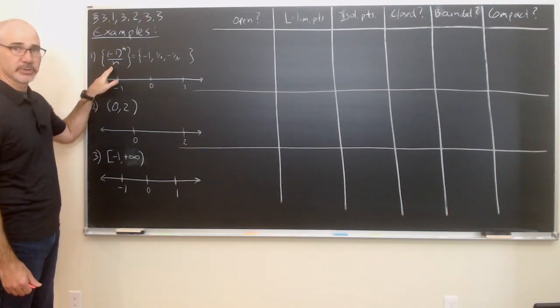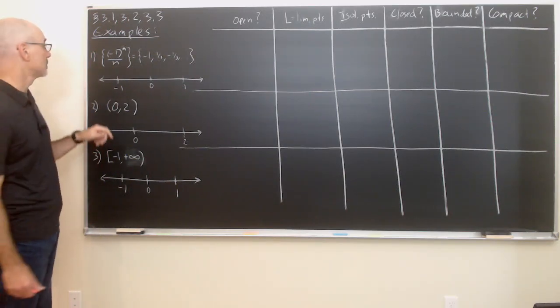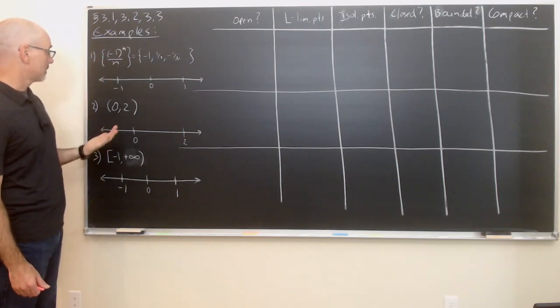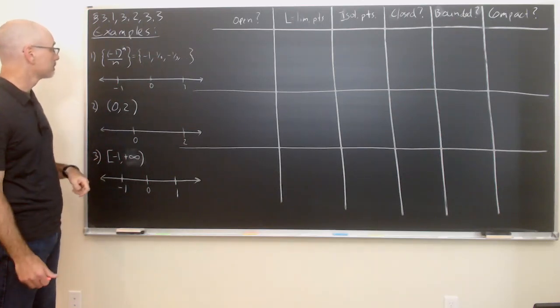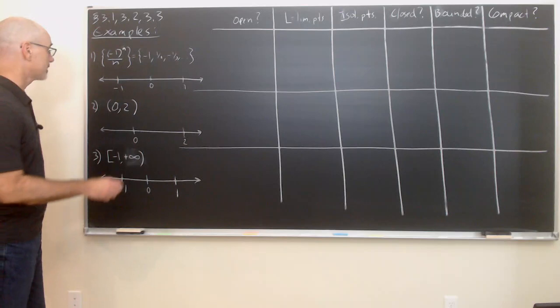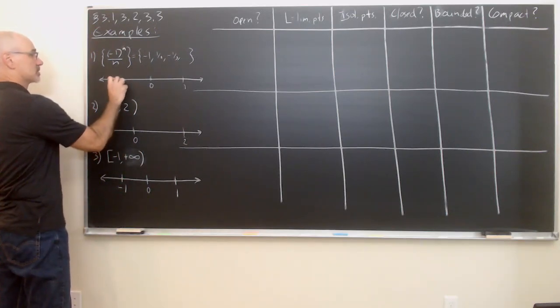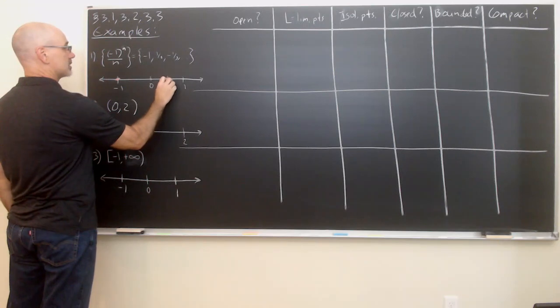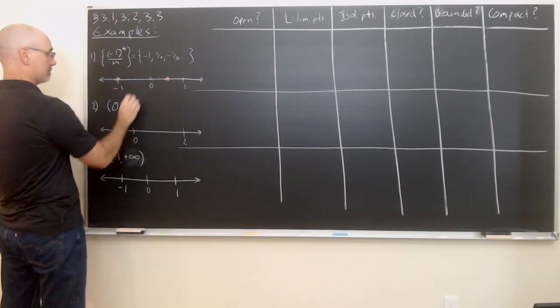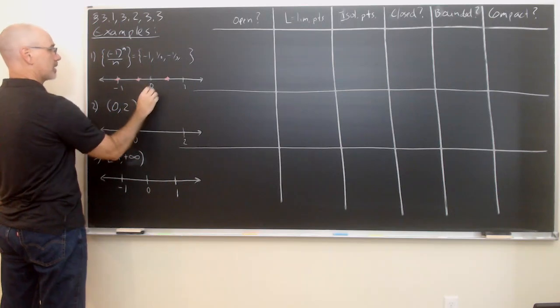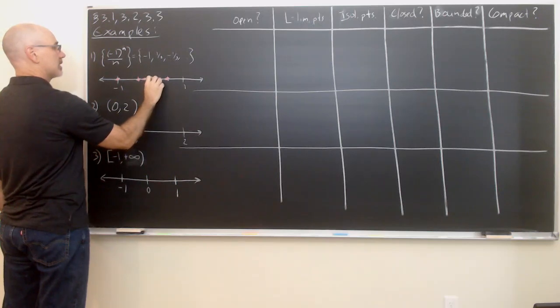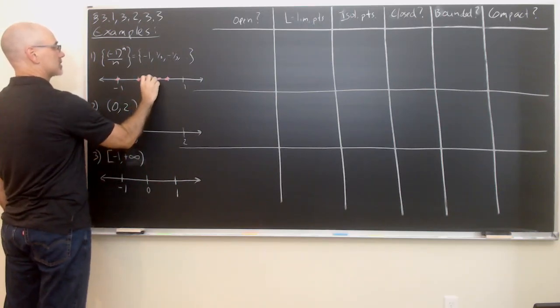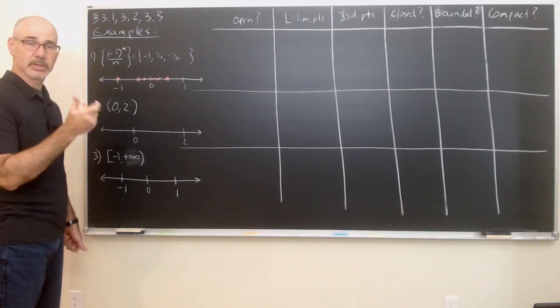reciprocals of the natural numbers with alternating signs. So this minus 1 to the n, right, if you start off with n equals 1, you get a negative, n equals 2 is a positive, and then it just flips back and forth. And then the denominators are increasing. So my first point is minus 1, and my second point is a half. And then I get minus a third, somewhere right here, and then a fourth, and then minus a fifth, and then a sixth.